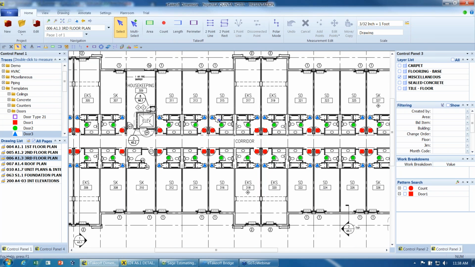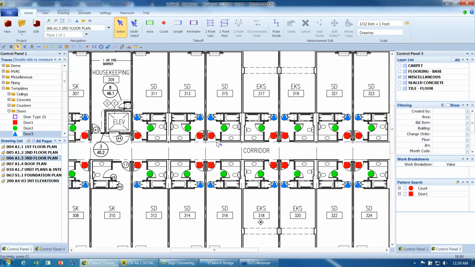Now we've gone through the process of counting off those doors as well for that plan set. And we're good to go. We can continue on moving down through the process. So a search mechanism, we call it pattern search, and then you can set a search within another search as well, and set it up so that it makes it very efficient for you to go count all of those doors. So with that being said, I think that is a great ending point.